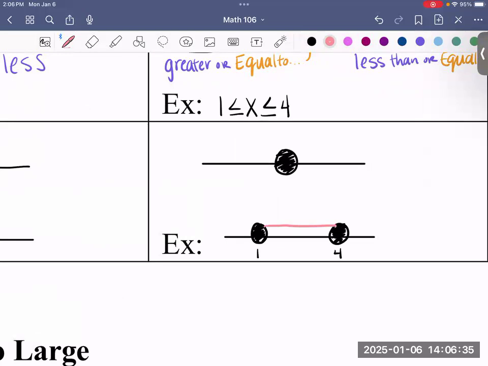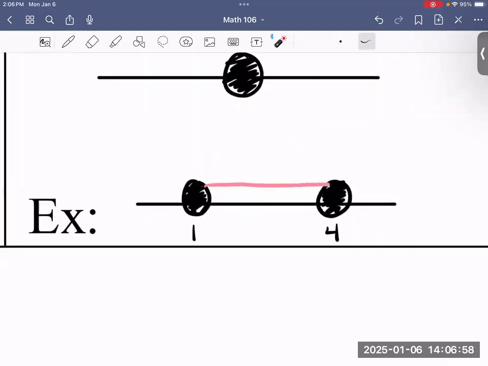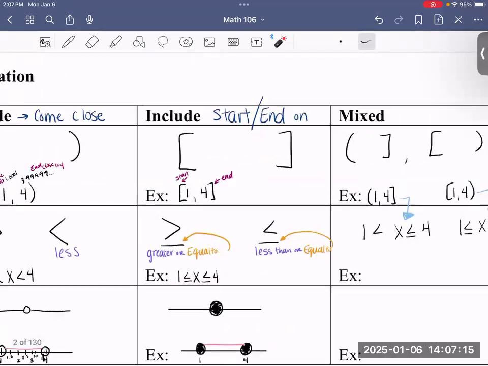If I highlight the in-between numbers, just like we did over here, that's just telling myself, okay, I want the numbers that are in between 1 and 4, versus if I highlighted over here and not in between, that would be the opposite, from negative infinity all the way to 1, and then skip this part, and then from 4 all the way up to infinity. But for us, we're just interested in the numbers starting at 1, all of those that are in between, and then go all the way up to 4. And then we can stop after that. And again, we get to include 1, we get to include 4, start and stop, or start and end on those values.